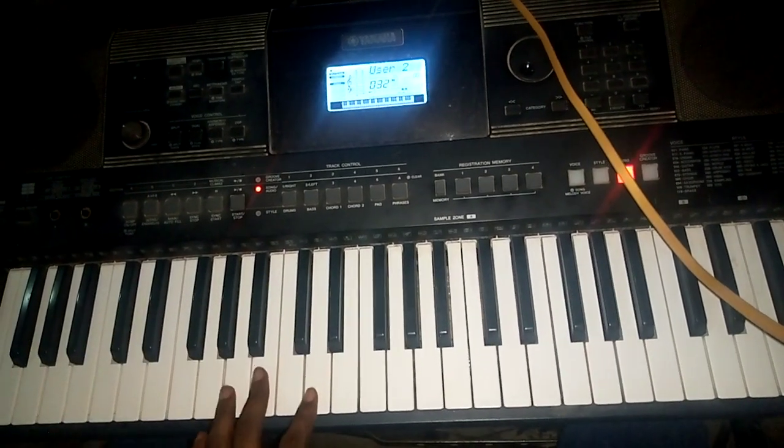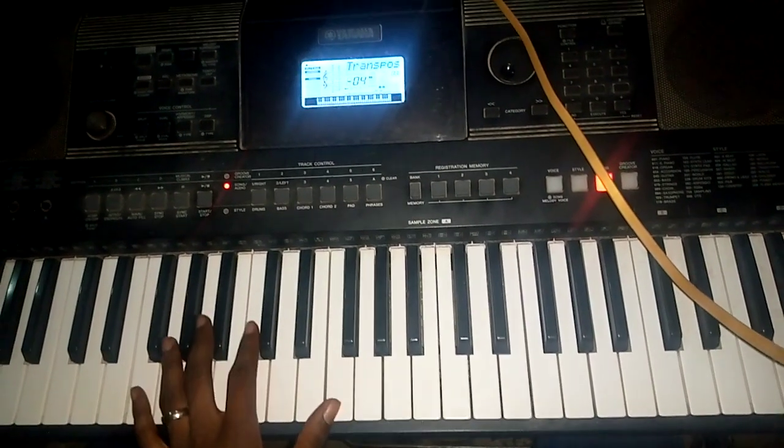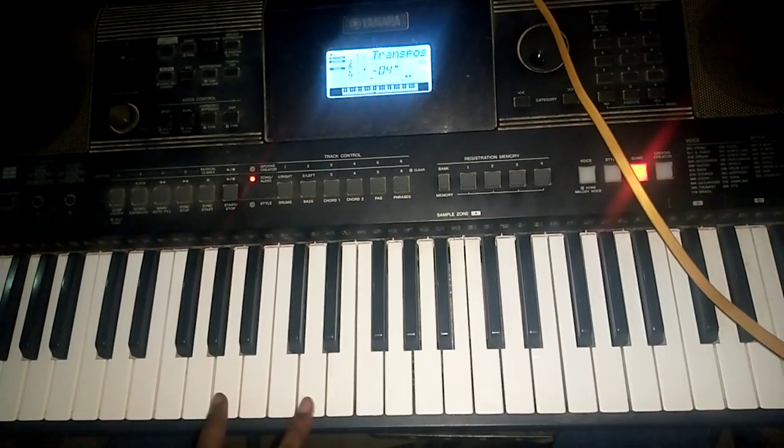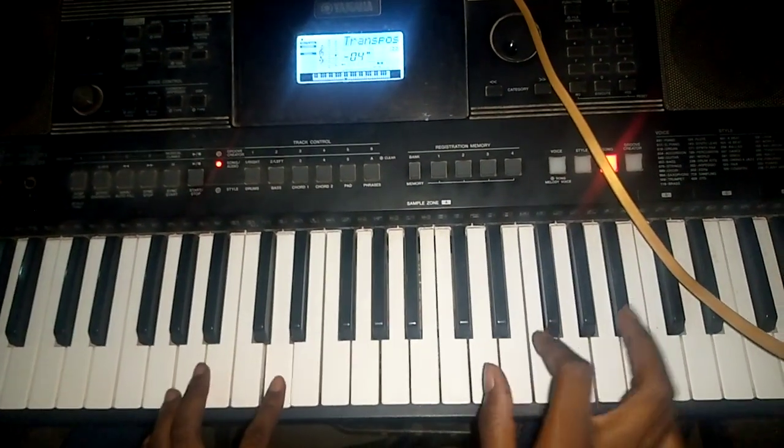So it's like this. Mi la la la, I'm playing on C sharp, right? But I'm playing on F, but I'm singing C sharp, so mi la la la la, mi so so so, mi la la la la.